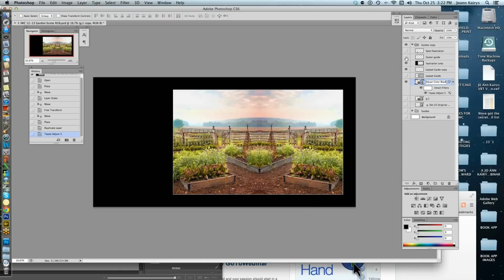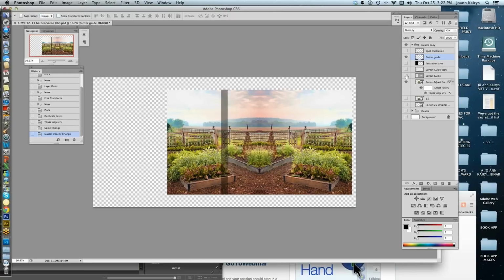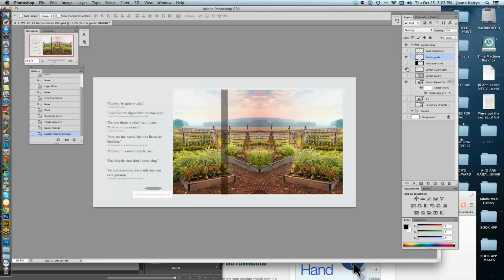And the other point I want to make here while we're on this page is that when working with an illustration style template, there's this seam or gray bar. I'll make it a little bit darker so it's more visible. And the reason this is here is that it represents the center of the page or where the page is going to fold. So if we look at it here, we can see that, there we go. Any object that I place in its way is going to be lost.